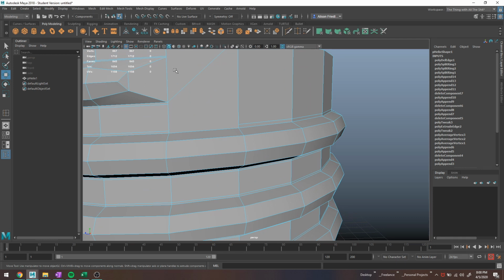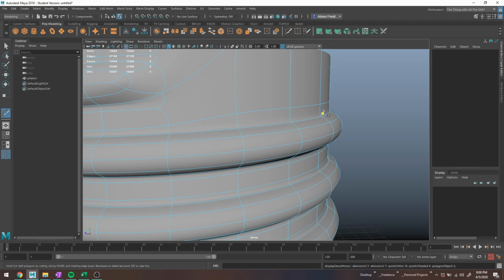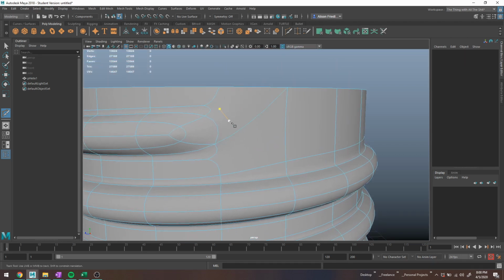So we have an n-gon up here, so make sure that you watch out for n-gons. But then we can go in with the multi-cut tool, and again, I'm using the hotkey for this, there's a button for it right here. Multi-cut that together, so now that's connected. And then again, giant n-gon here and n-gon here. If you're ever worried, I will totally take points off for n-gons, my students.